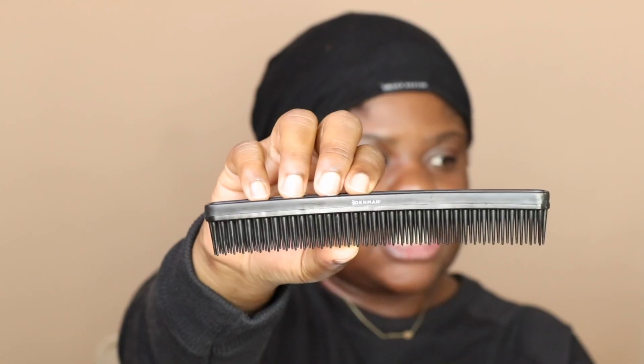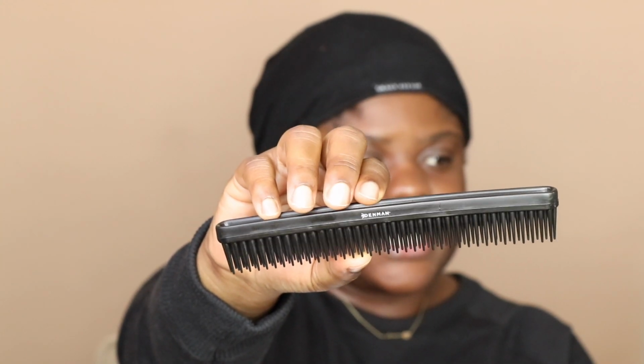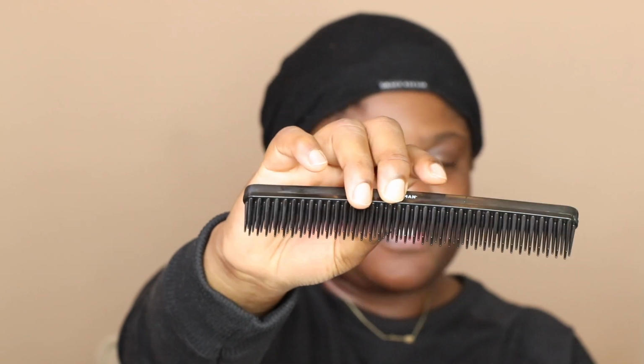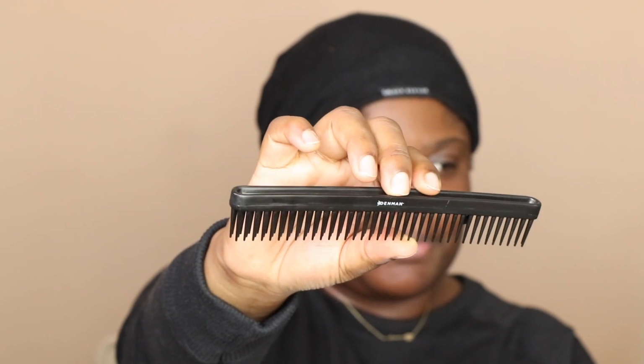Real quick, on the front of this, it says perfect for detangling hair after shampooing, combing through conditioner, applying mousse and other styling products evenly, and back combing for lift and volume. So it says tame and tease. Oh, we ain't gonna be doing no teasing, that's for sure. This is basically what the comb looks like. Three rows.